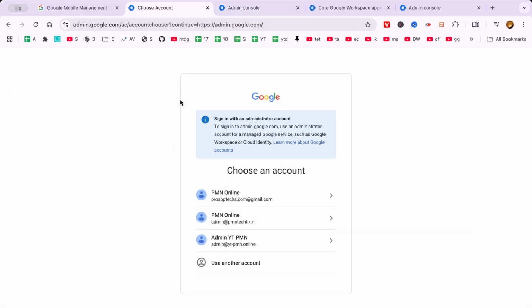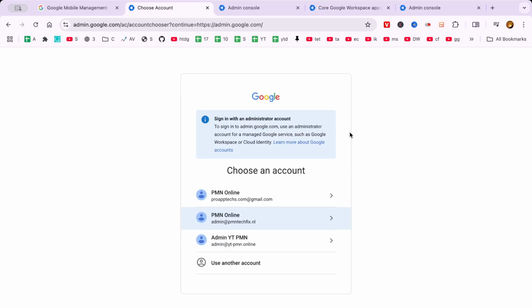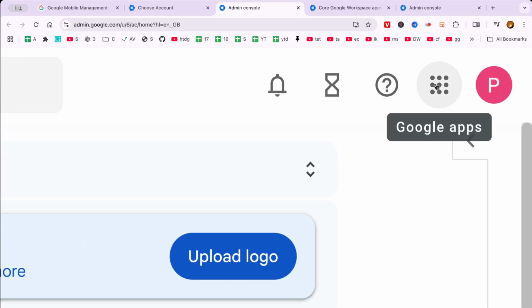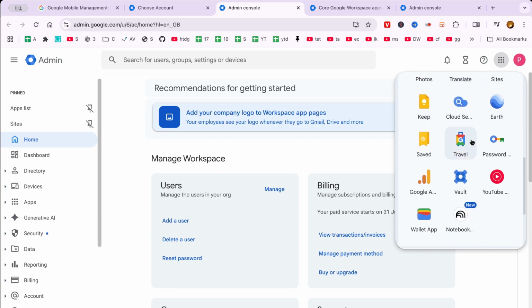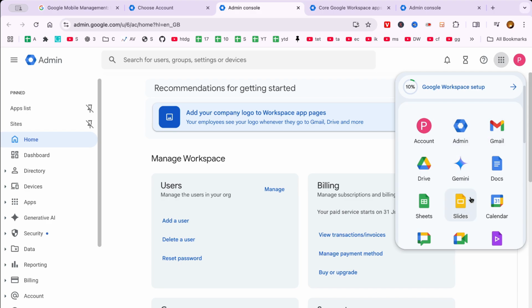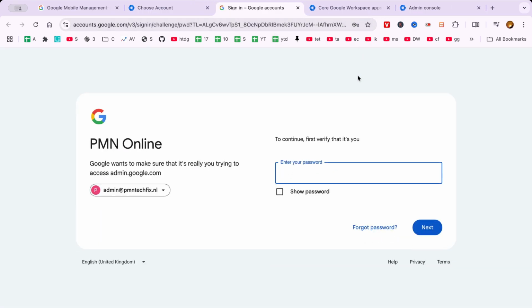Now, this next step is where some people might get a bit lost, so follow closely. At the top right of your screen, you'll see an icon with 9 square dots, which is Google's universal symbol for more options. Click on this icon to reveal the various apps and tools available within Google Workspace. From here, we are moving into a more administrative realm, where you need to access the admin console. If you are unsure where to find the admin console, look for a link or navigate directly to admin.google.com. This should take you to exactly where you need to be.